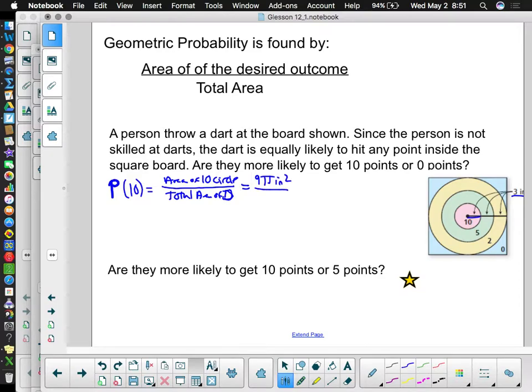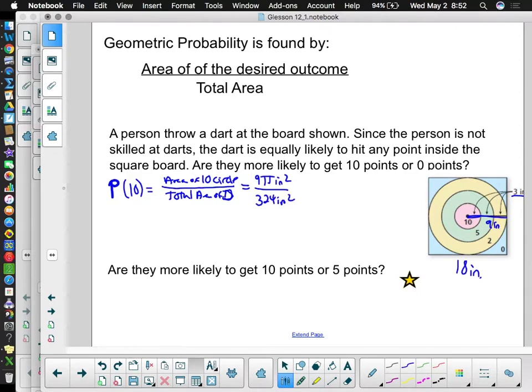The total area will be the area of the square. Now, half of this here, we know that that's 9 inches. So one side of the square is 18 inches. So 18 times 18, 324, I think. But I'm going to double check that to make sure I get that number right, because my brain is kind of, yeah, 324.